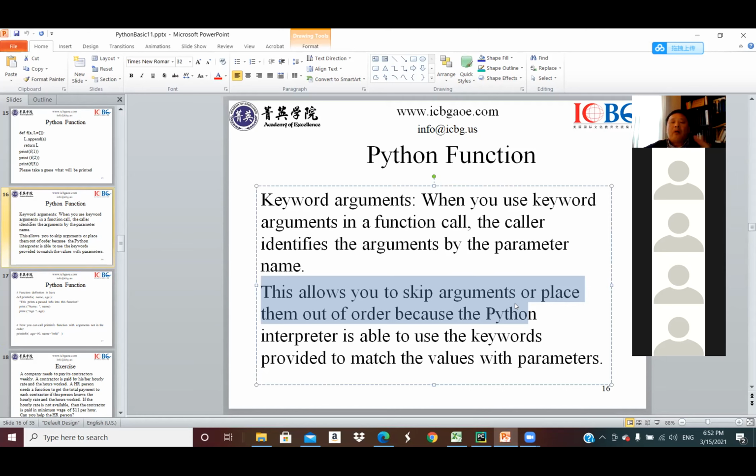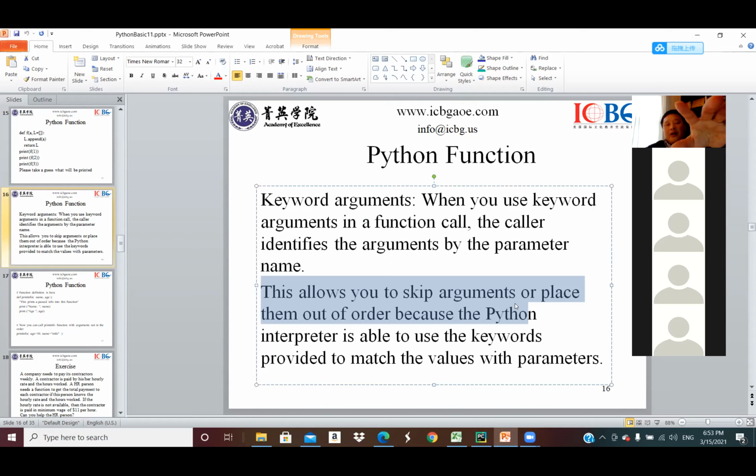Then how about parameters number 3 and number 4? You cannot skip them, right? Because the values are supplied in the order of the parameters. The first value goes to the first parameter, the second value goes to the second parameter, and then you only have 3 values.